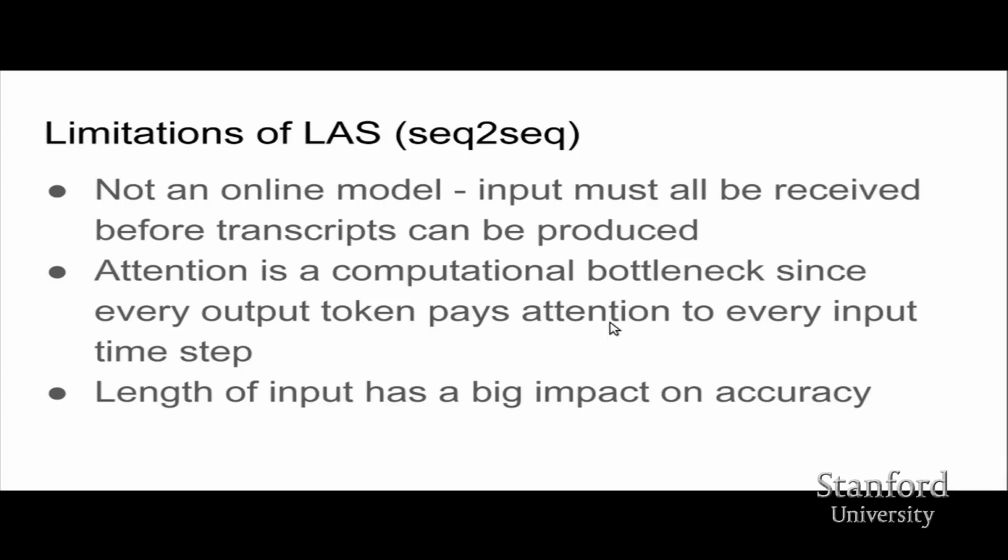tokens. Another problem is that the attention model itself is a computational bottleneck. For every time step, you have to look at the entire input sequence. So there's this comparison as long as the length of the input, which makes it a lot slower and harder to learn as well.